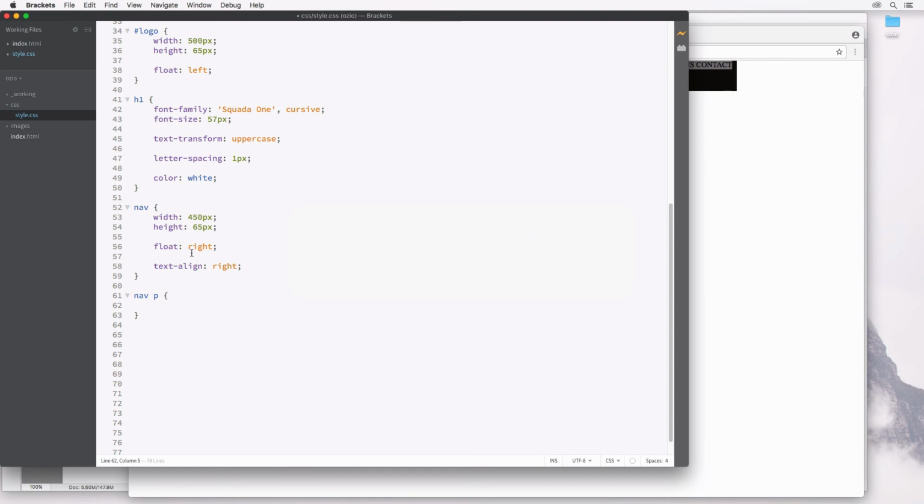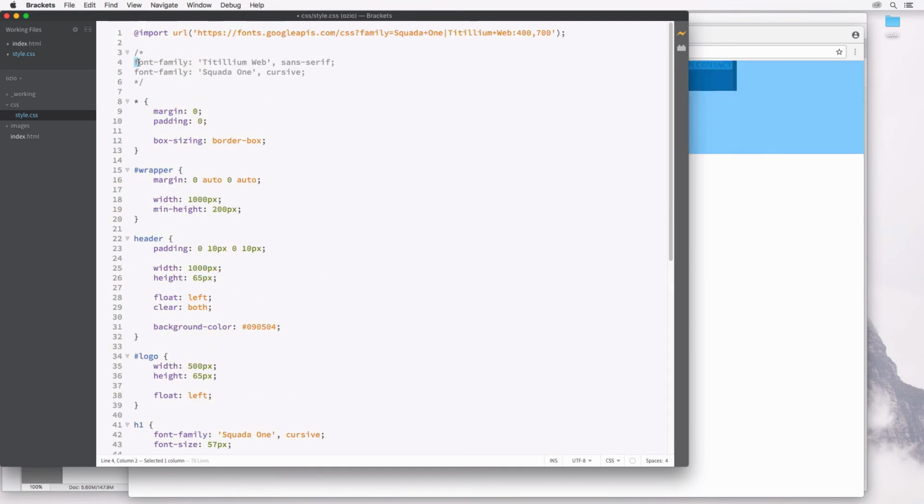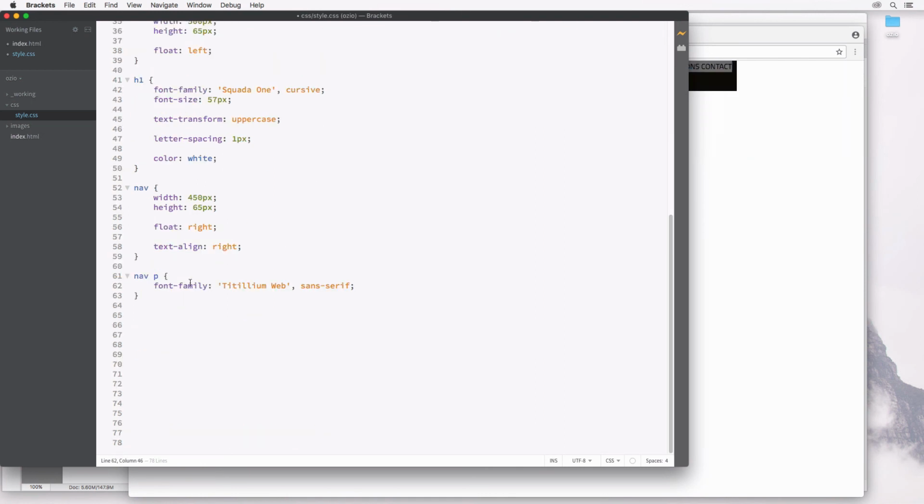So I can go back to my CSS, scroll back up to the top where I can find a font family, copy that, paste it back inside. Font family, font size is what I want to add next, font dash size. I'm going to make it 11 pixels. I'm going to set the color to be white as well. And I remember from the design that I want to make sure this is all uppercase, so I need to add text dash transform uppercase.